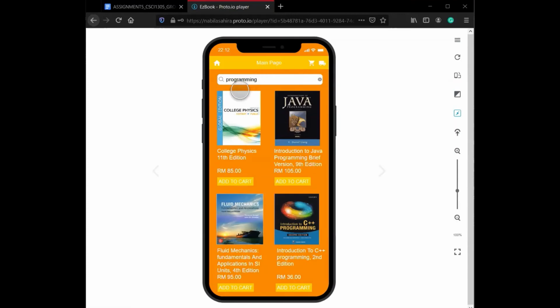It also has the search bar, so the users can search any books that they want. It also shows the variation of the books for the users to select. And if they want to see the details of the book, they can click on the image of the book.